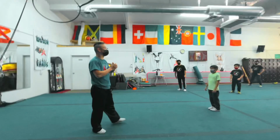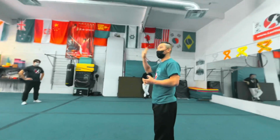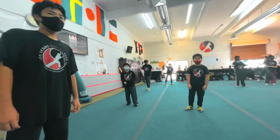Okay, today we're gonna start 5 stance form. In Wushu, we have mainly 5 stances. So what is the stance? The 5 stances. Jojo. What is that called? Empty stance. That's right. That's one of the stances.